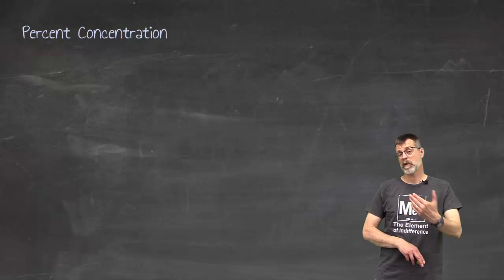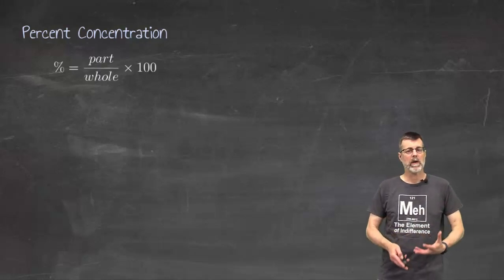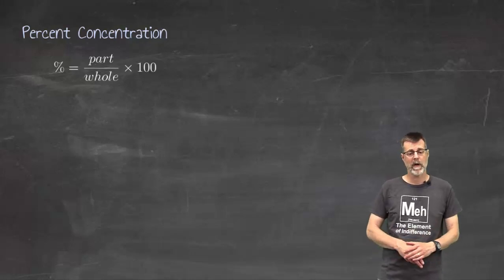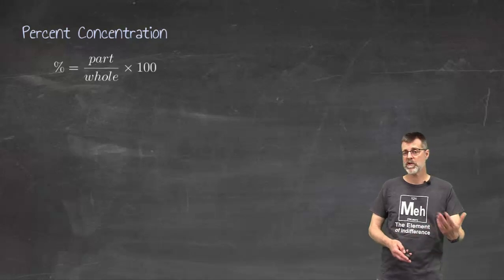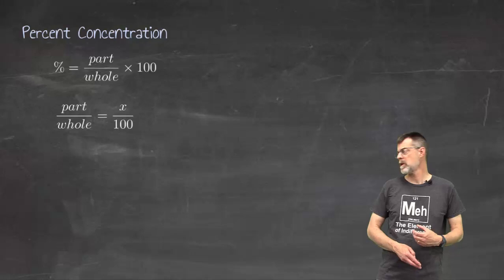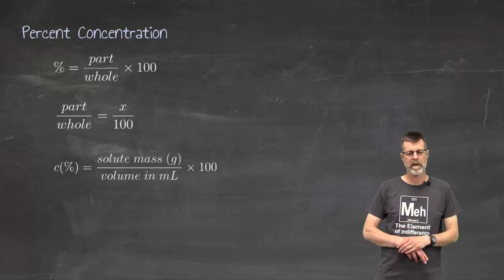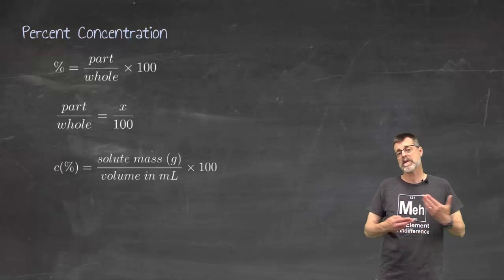So we're going to start with percent. Percent, as you know, is always the part out of 100, or what it would be if I had that ratio in 100 of them. So part divided by the whole, just like you would do on a test, times 100 to get the percent. We can also express it a little bit differently if I rearrange that formula.